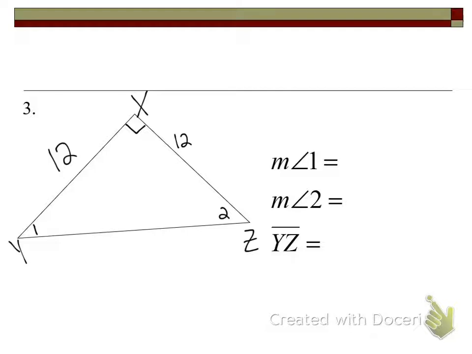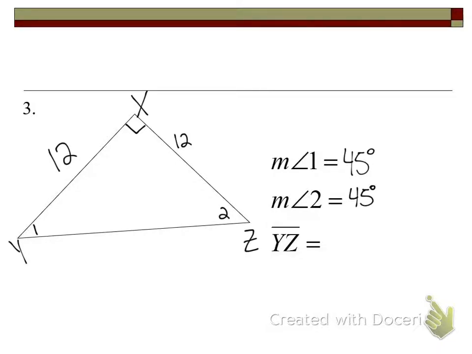What kind of triangle is this? Okay, good. I heard a couple correct answers. It is isosceles. It is a 45, 45, 90 because it's isosceles. Those are both 12s. Same. And it's right. So an isosceles right triangle is going to be a 45, 45, 90. Are we all good with why angles 1 and 2 both have to be 45s? These have to be congruent angles. All three angles have to add up to 180, so the only option is for them to both be 45s.